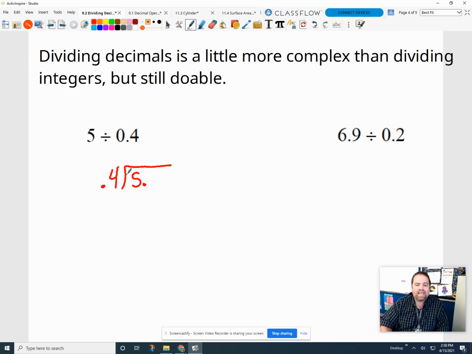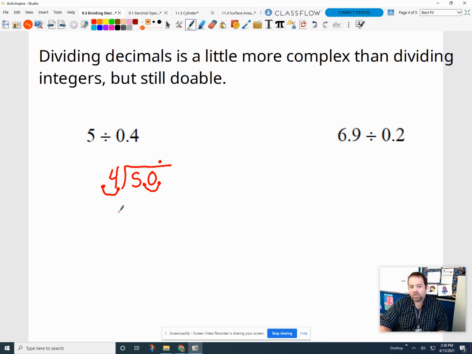I can't divide longhand by a decimal. So instead of this being 0.4, I'm going to slide that decimal point to the right and make it just 4. If I do that, I have to slide this one to the right too and fill in the gap with a 0. My decimal point is now here behind the 0. I'm going to slide it up on top for my answer. You follow me on that? So when I go to divide, I'm not dividing 5 by 0.4. I'm dividing 50 by just 4.